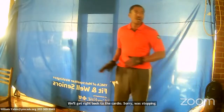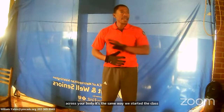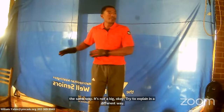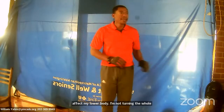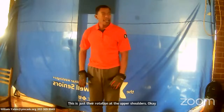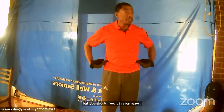When we're doing this push across your body, it's the same way we started the class. Let me try to explain it in a different way. Look at me pushing across the body. See how it doesn't affect my lower body. I'm not turning the whole body when I'm pushing across the body. This is just that rotation at the upper shoulders, okay? Everything else stays stabilized. You'll normally hear me say you should see it in your face, but you should feel it in your waist. This movement here, the rotation of the shoulder, you should feel in your love handles.